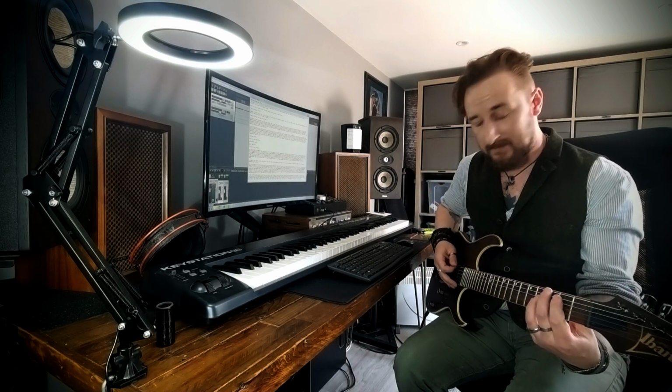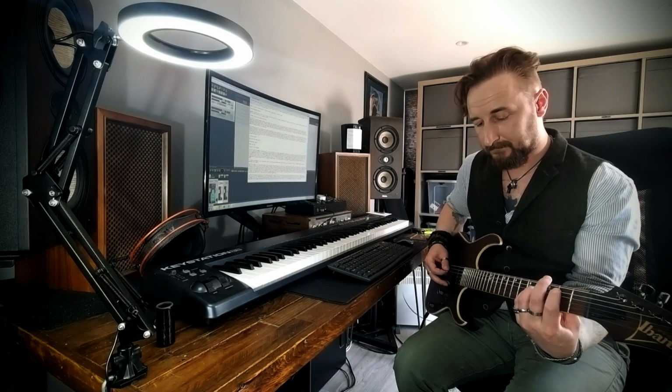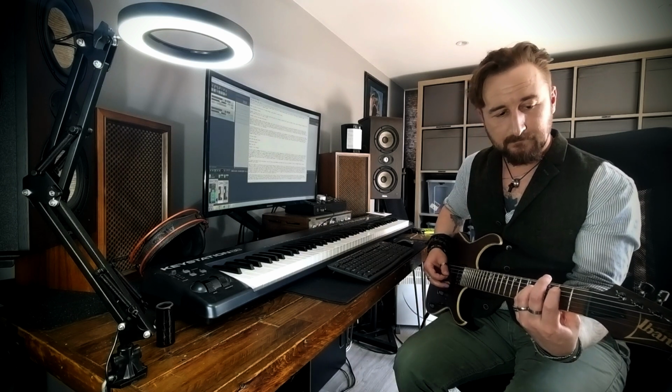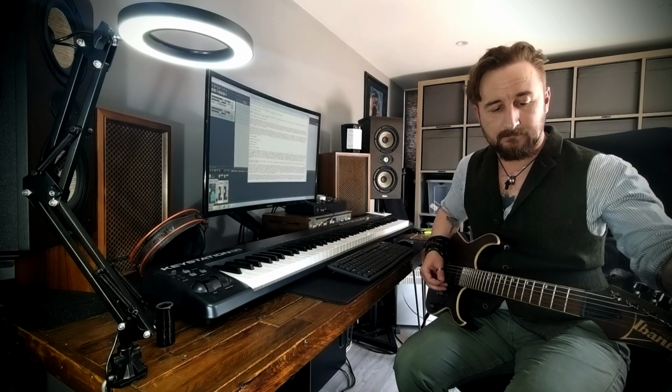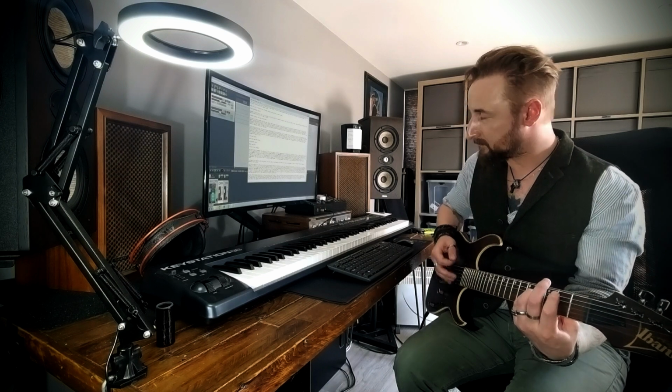So the best you can do once you've done everything I've just explained is to average it all out. A good way is to go up and down the neck, playing different chord shapes and making small adjustments until you're happy with it. My little routine is that once I have the open strings pretty much right, I play a second position B5 chord with the octave and all the other strings open. Then I play a 7th fret E5 in the same shape.